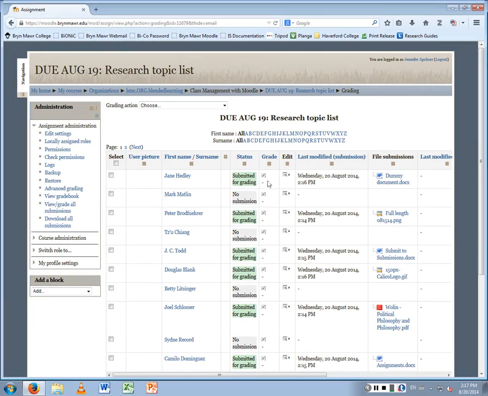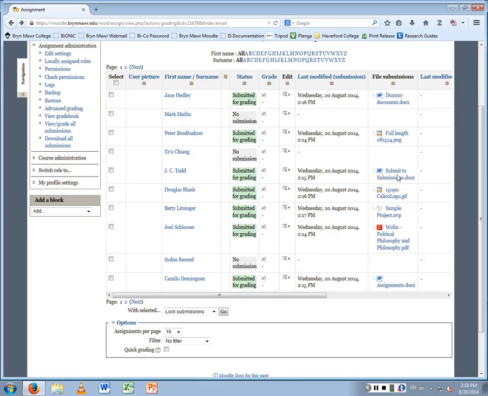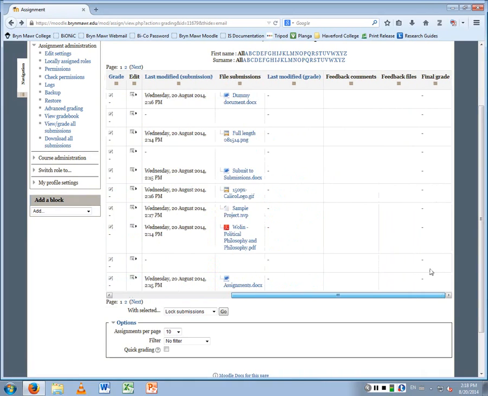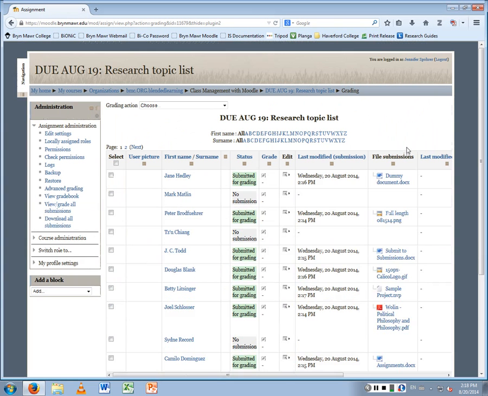And you can use this to put grades in and things like that if you want to. I found just the collection bit to be the part that was most useful for me, just as a way to get them all into one place. And there's a time stamp when it was done, if people want to haggle with you about when they submitted something. I don't think I've set it up so that I can add feedback to this. You can set up how you want the feedback to occur, but in any case, it will never be that one student will see the feedback given to another student. That's not an option.